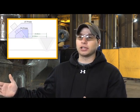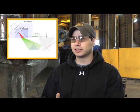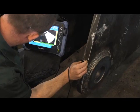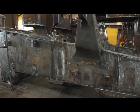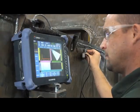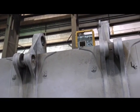Phased array has been great for us because we're able to get into a lot more areas than we were able to before. With conventional UT, you're pretty limited on your access, and you have to have such a greater sound path. So with phased array, we get all those other angles in a shorter span. We do a lot of work to AWS D1.1, tables 6.2 and 6.3, and those require us to use 45, 60, and 70 degrees, depending on the thickness of the part, so we can get that all in one shot. So it really saves the time it takes us to UT a weld.